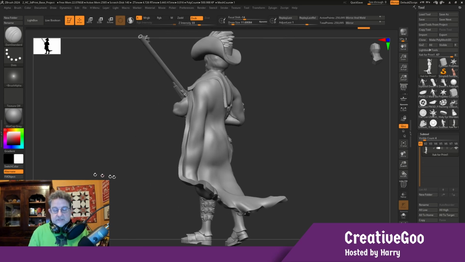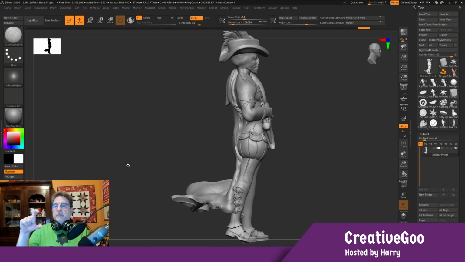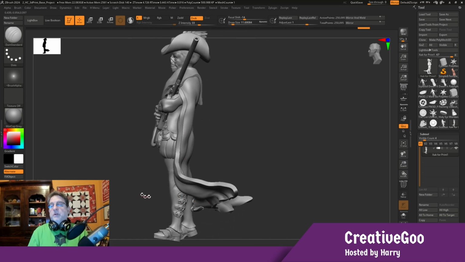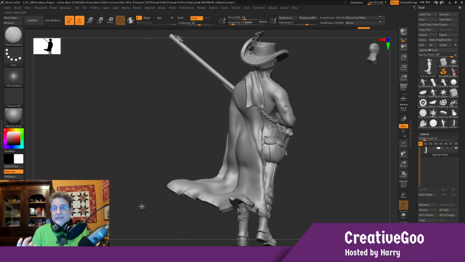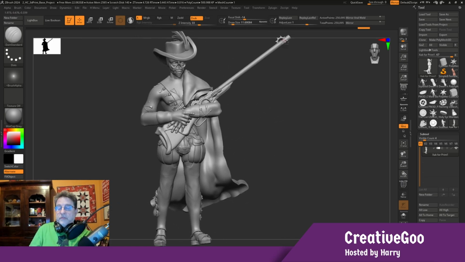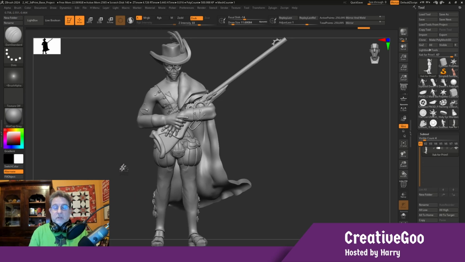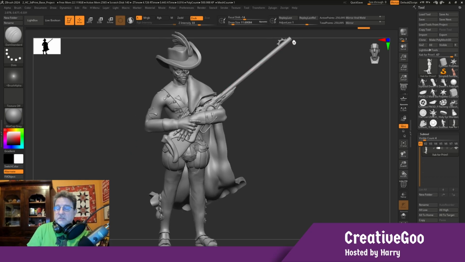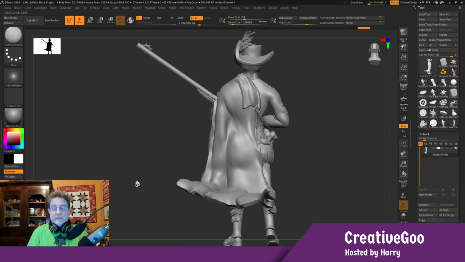And then in the case of this guy, because he's a miniature, he's going to be on a base. I went ahead with this cloak like this, but it's an artistic choice, but it's also going to matter when you're printing it and also when you're gaming with it. Will this barrel of this rifle stand up to casual gameplay? Chances are it's going to break off. If you're at a table with adults and everybody's careful, it could last a lifetime. But with young people or rambunctious players, that stock, that rifle barrel is likely to break off.